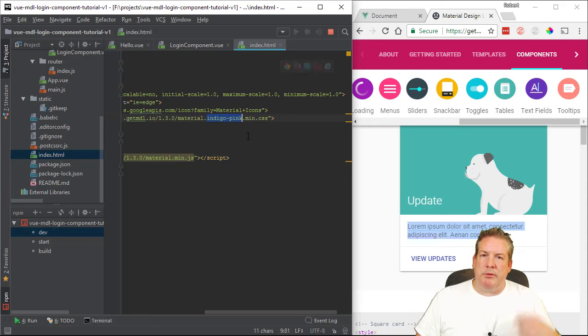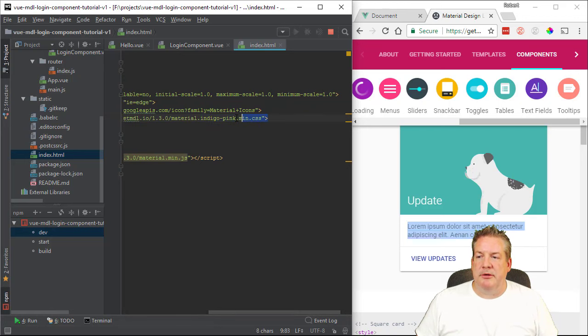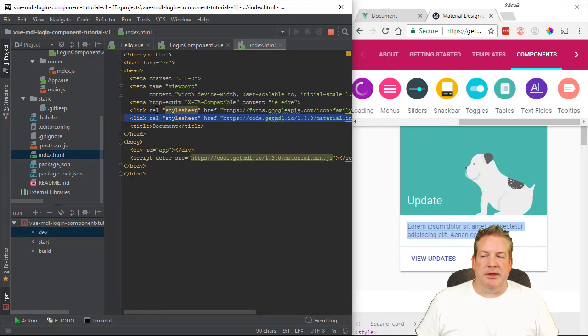And one of the problems with MDL is this is the only way to bring in the CSS and change the colors. If you bring the CSS through Node or through an import, then you can't change the colors. So it's one of the reasons we do bring the CSS through the link tags and the script tags in the index file, because you can't change the colors unless you bring the CSS portion of this through a link tag in the index file.